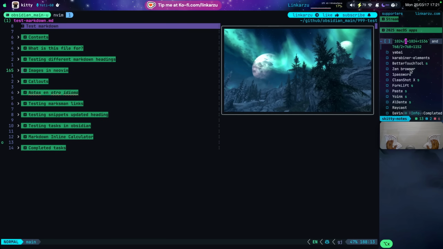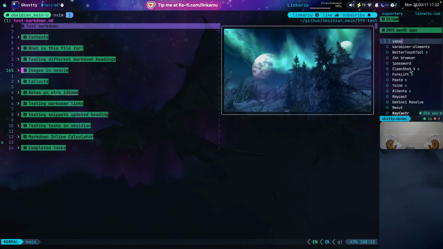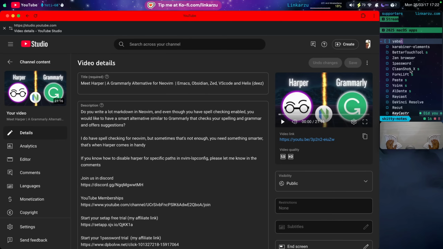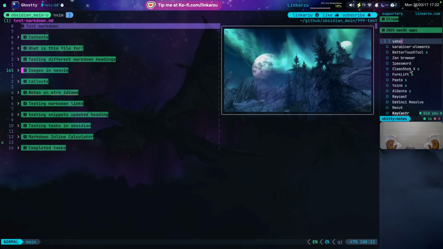Let's move on to standalone applications that you actually install in macOS. Notice on the left that I'm in the terminal, but I'm going to switch to my browser with a keymap. Notice that the app occupies the entire screen. What if I want to go to the YouTube app? Notice that I switch to it, and the app as well occupies the entire screen.